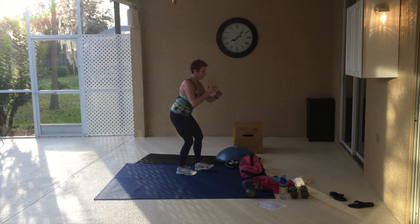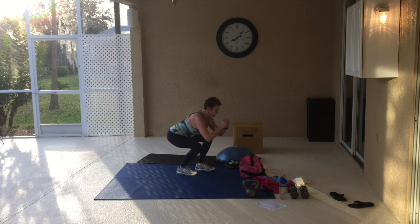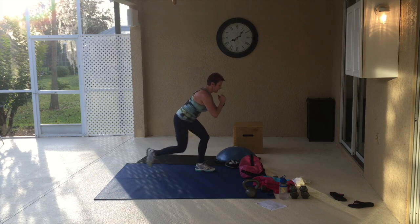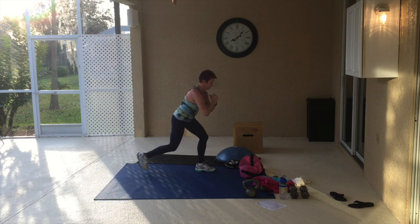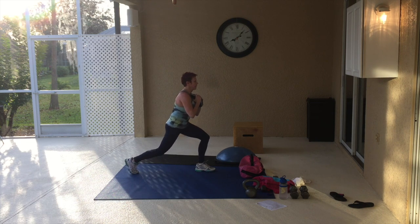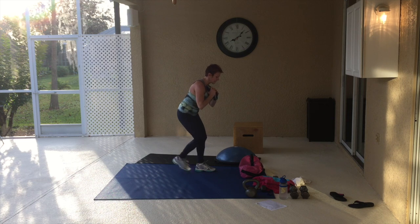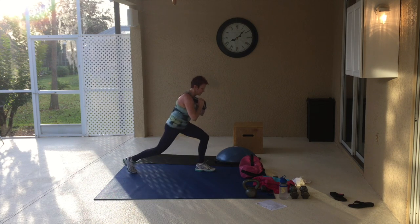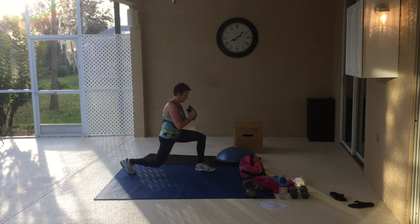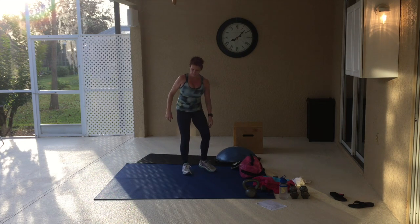I think this is 10, 11, 12, 13, 14, drop it low, and 15. Stay low. 1, 2, 3, 4, here's the weight, 5, 6, 7, 8, 9, 10, 11, 12, 13, 14, 15. Drop that weight.